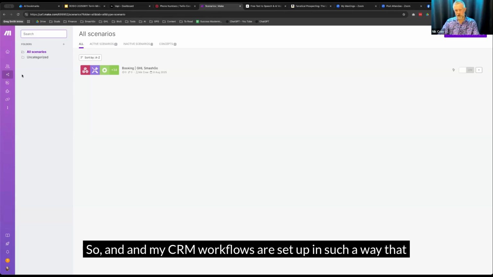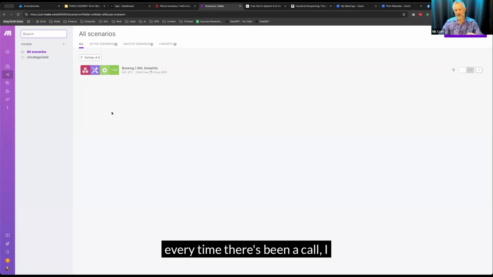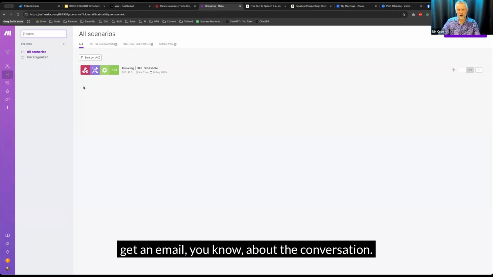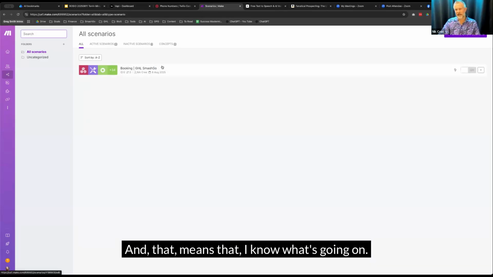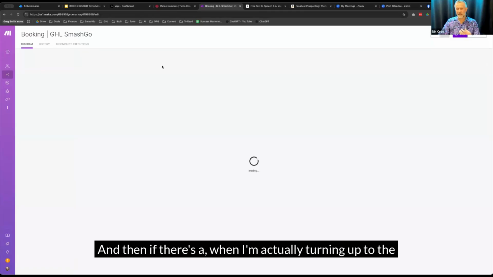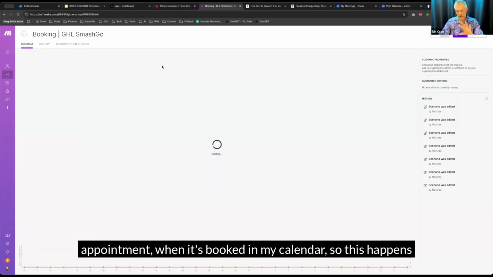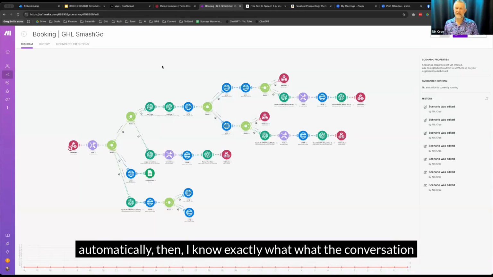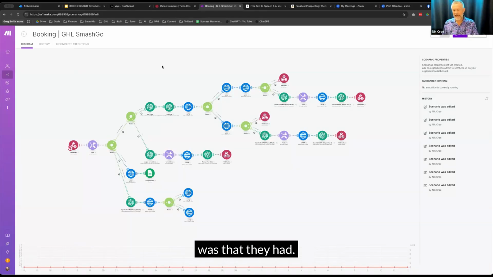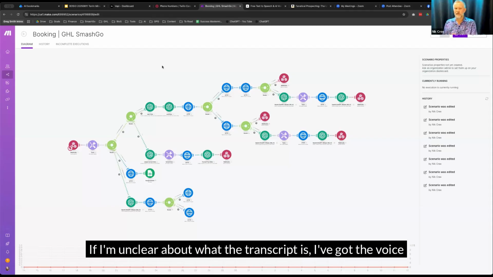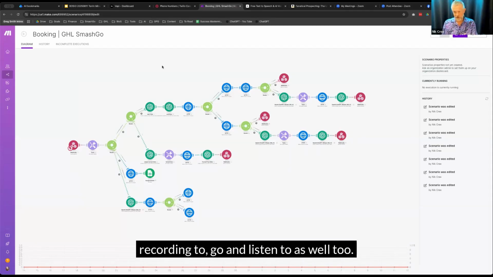My CRM workflows are set up in such a way that every time there's been a call, I get an email about the conversation, and that means that I know what's going on. When I'm turning up to the appointment, when it's booked in my calendar, so this happens automatically, I know exactly what the conversation was that they had. If I'm unclear about what the transcript is, I've got the voice recording to go and listen to as well.